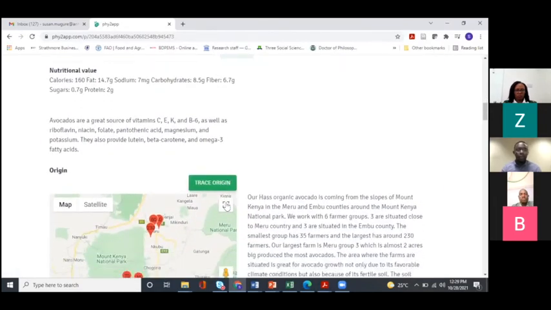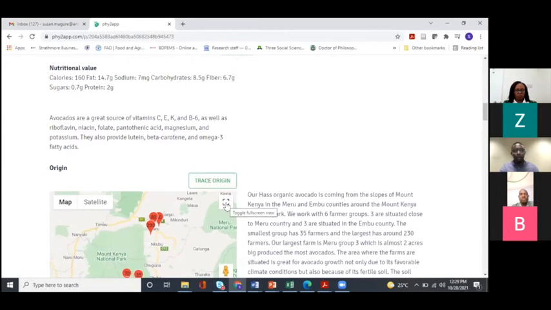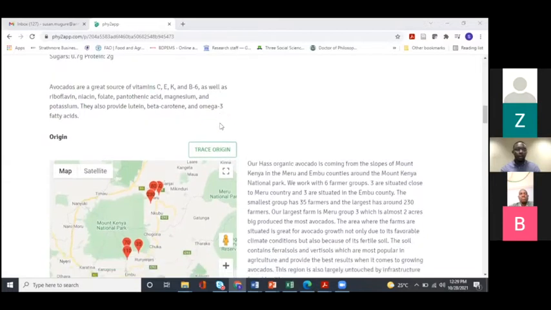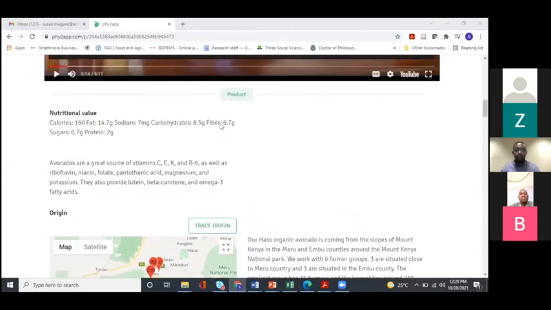So you have the nutritional value about the product, just to educate the consumers as well. Some people can buy your product, but they don't really know what value they'll get out of it. Or there are some people who are really concerned about these details. So then you can talk about the calories, all the different nutrients that you have, vitamins, and so on.